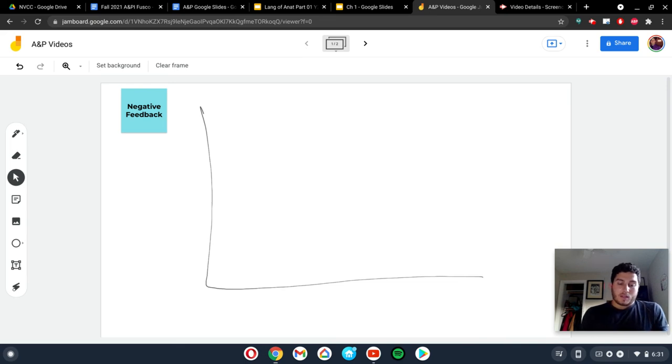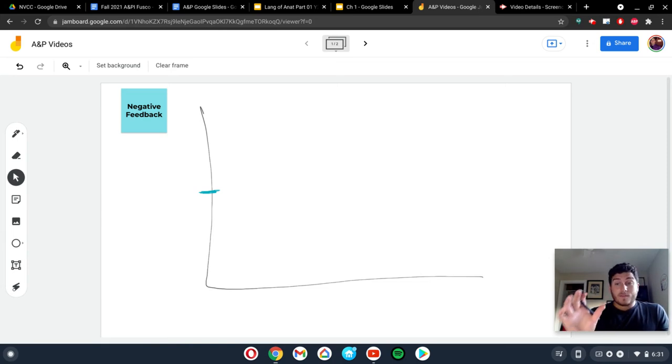Negative feedback. As mentioned, there is a set point. That is where your body wants to be. It's generically set because what are we talking about? Is it the set point for body temperature or the set point for blood sugar? Those are two completely different numbers and completely different units, right? One of them has to do with temperature. The other one has to do with units of sugar in your blood. All right. So with that said, that's what we call a set point. It's just the middle.